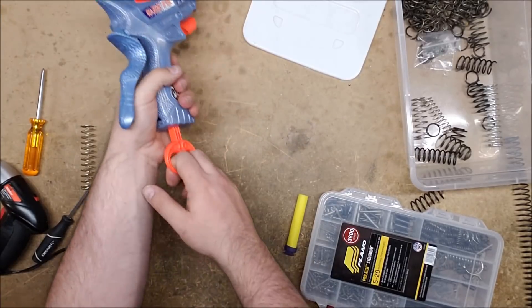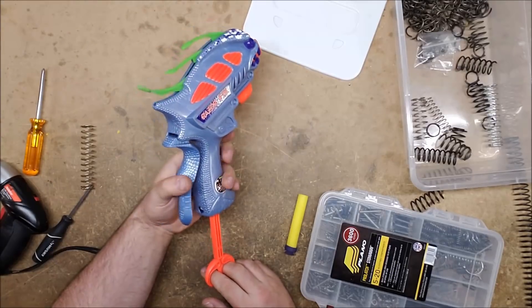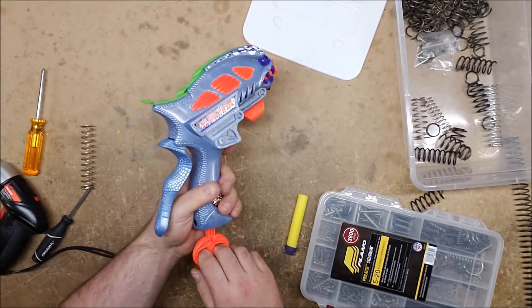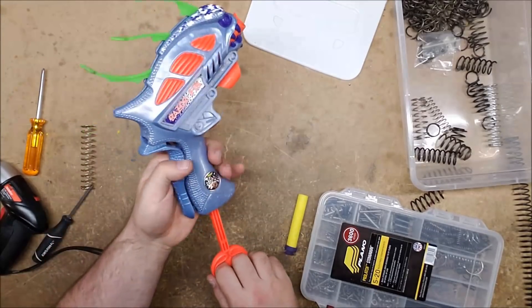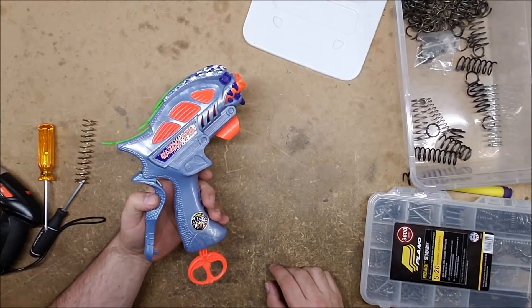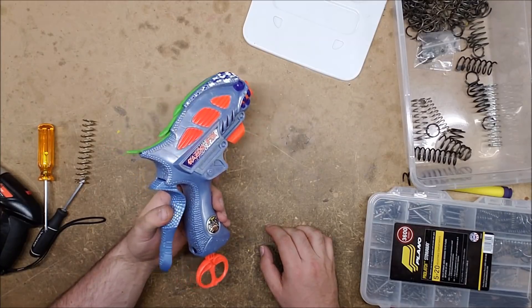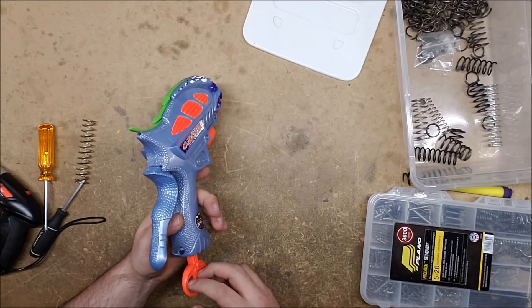It's real picky - you've got to pull really hard, so it probably could do with about half a coil less, maybe a full coil less if you could get away with it. But yeah, it'll catch. The Razor Fin can in fact take a K26. You'd probably want to take a little bit more off just to make sure it still catches, because it was right at the very limit of compression.